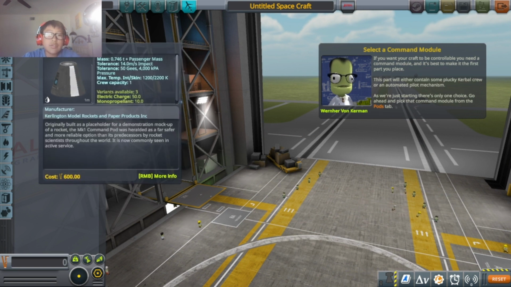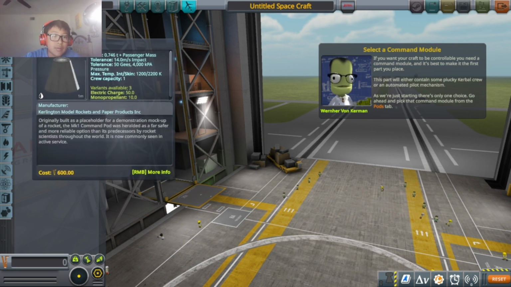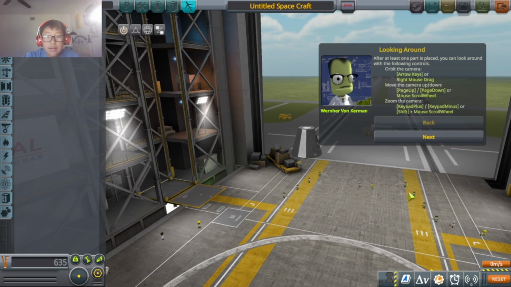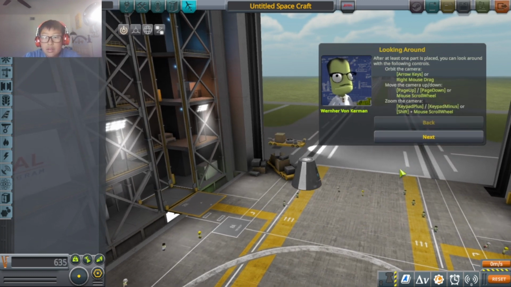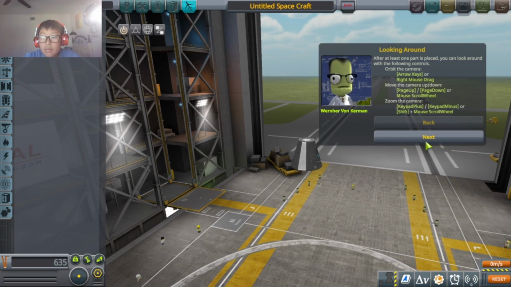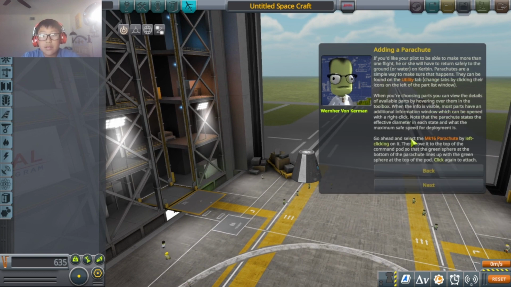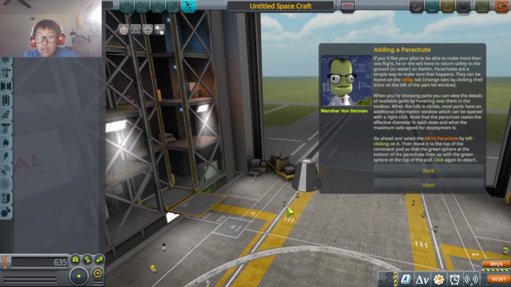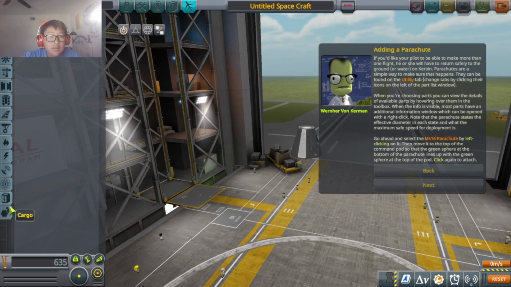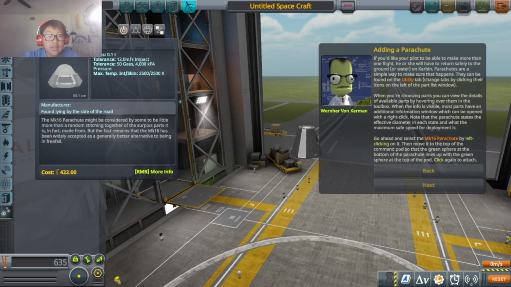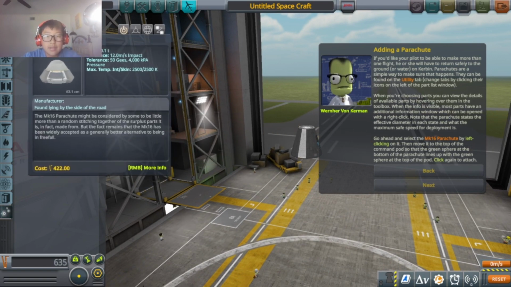Now he's asking you to click on the Mk1 command pod to push it down. You can take time to read if you want. Basically, go to the utility tab and then click on the Mk16 parachute.